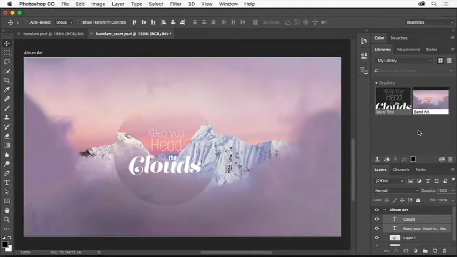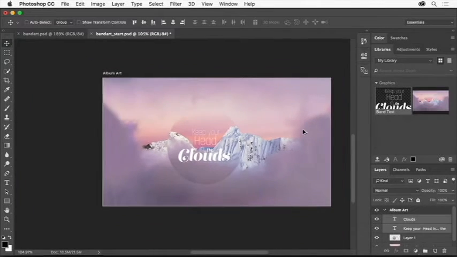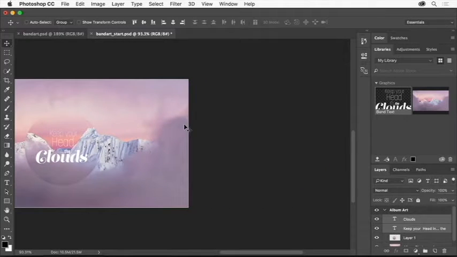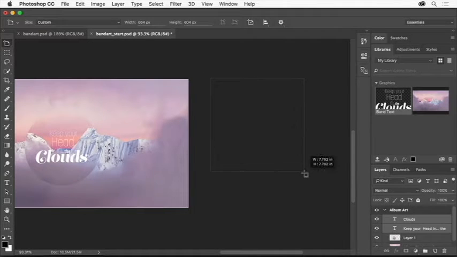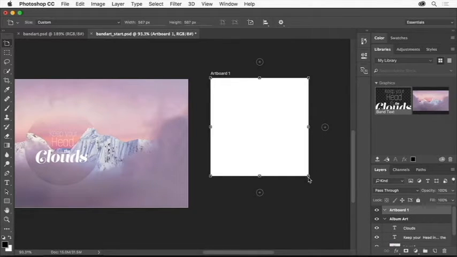I'd like to add the artwork that I saved to a mock-up of a t-shirt just to get an idea of what it may look like. This calls for another artboard. You can make a new artboard by selecting the Artboard tool over in the Tools panel, and drawing an artboard or selecting a size and clicking Add New Artboard.